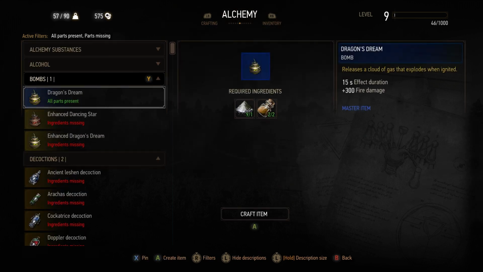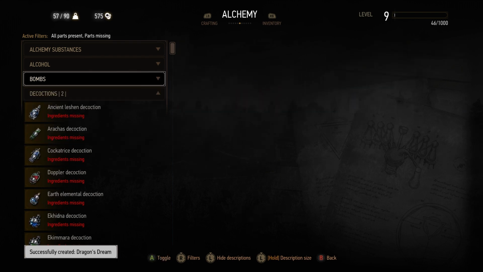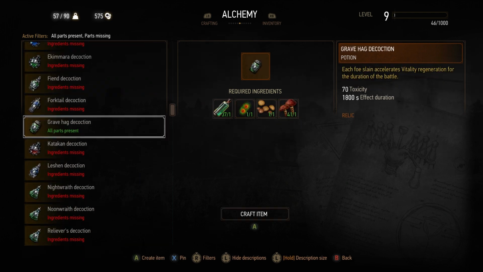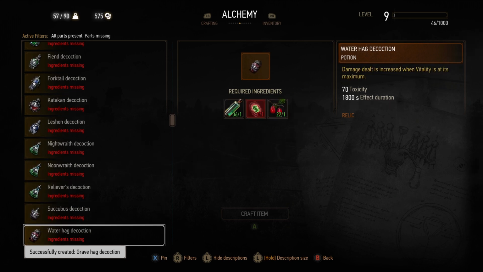We have enough stuff to make this Dragon's Dream bomb, which we should make, because we have enough stuff for it. And remember, you only have to make things once. Kind of means that, like, just make it when you have the chance. Each foe slain accelerates vitality regen for the duration of the battle. Interesting. So if you know you're fighting a lot of small things in one big thing, you could take that and it'd be really good. Yeah, let's make one.